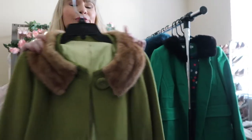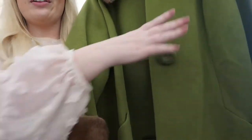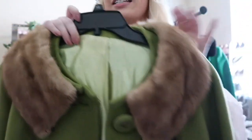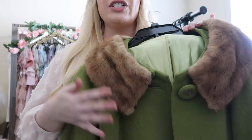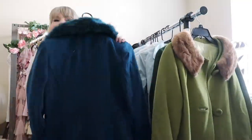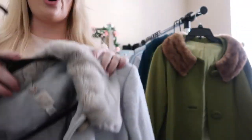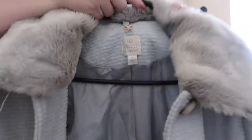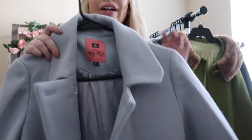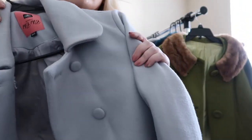This is my absolute favorite vintage coat. It was actually given to me as a gift from one of my students' parents. At first I wasn't so sure about the color because it's not my typical color, but it is so, so beautiful. And yes, this is real fur, but it is vintage and they used a lot of real fur back then. This is another favorite — I love that icy blue, it is so pretty. And of course another faux fur collar. This is another coat that I have worn a million times. The color is so beautiful, it goes with everything. It reminds me of Elsa — I think that's why I like it so much.